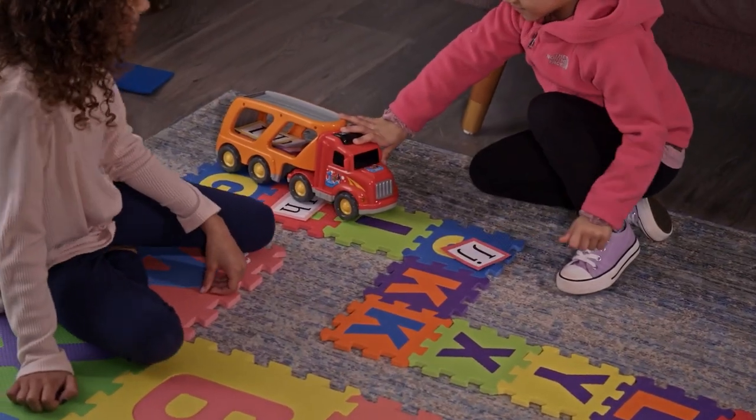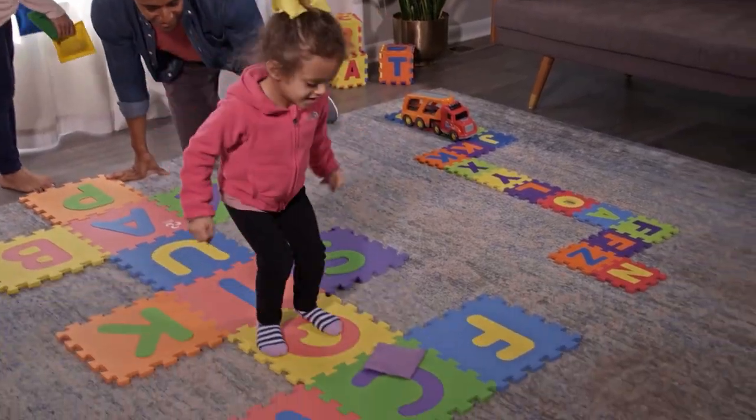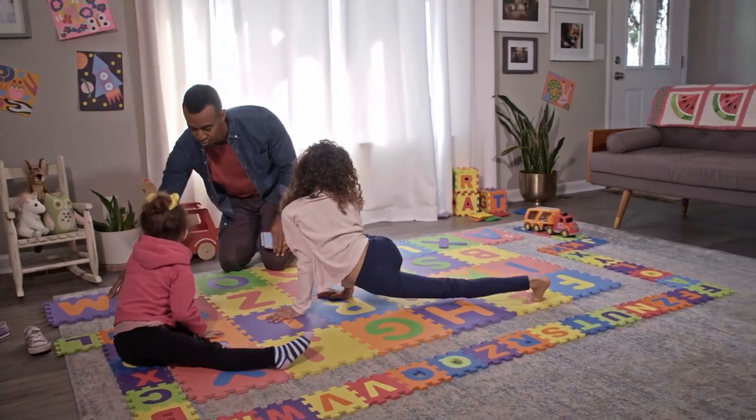I would have been really interested to see what free play games the girls came up with, what structures they would have built, what words they might have spelled, and how they would have used the letters on their own. And I think there are a lot of opportunities for that, particularly with this exercise. These ABC floor mats are a great way for you and your kids to get your minds and your bodies moving, so go for it. Let the games begin.